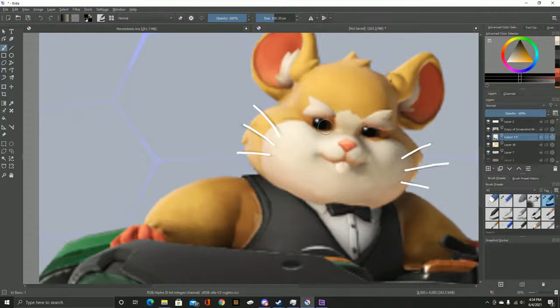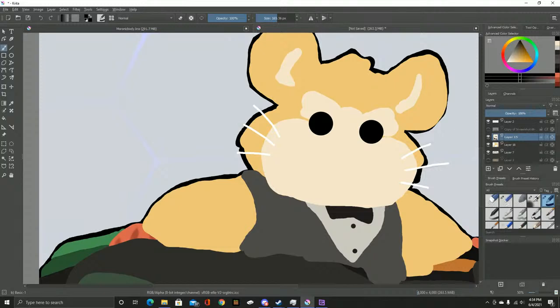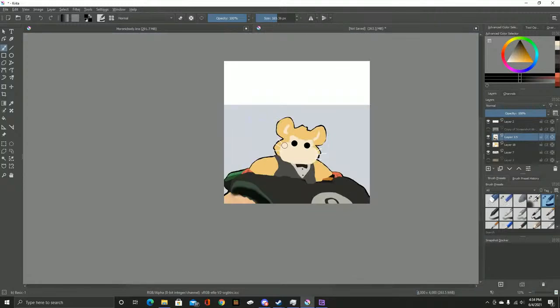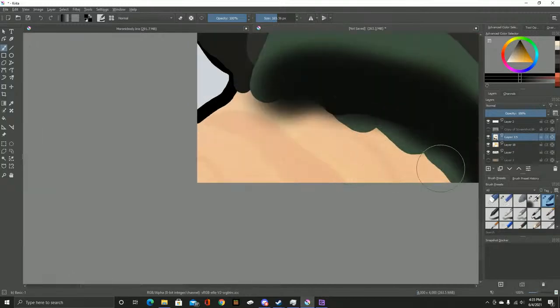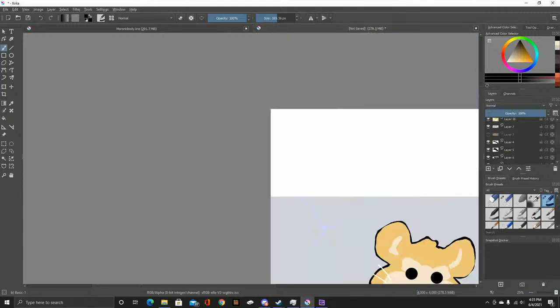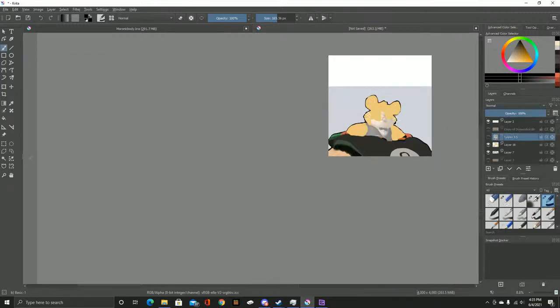Let's just get some black dots for his face. Because honestly, that would be pretty nice. Oh, it doesn't look right, but that's fine. Actually kind of ugly. What the? Why did you change color? I don't know why it changed color all of a sudden. Let me try finding it. Wait, is that not even... Okay, that's why.